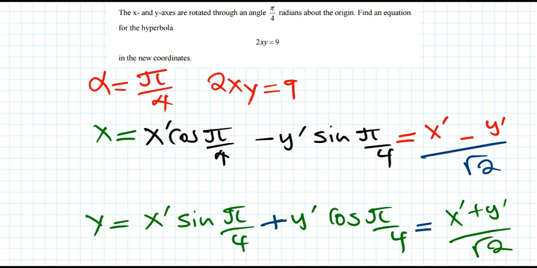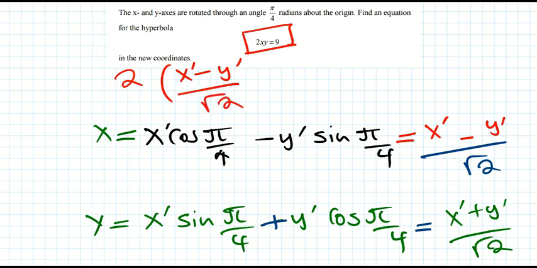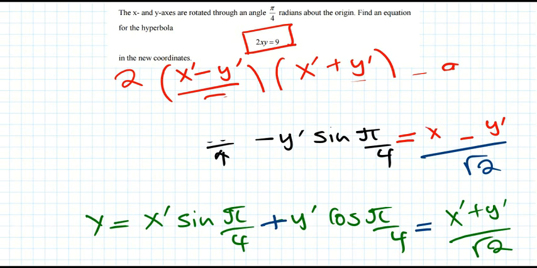Okay, now after you've done that, you just have to go back to the equation that we were given, and it's very simple at this point. You just substitute now. Wherever there's x, you put what we found. So we're going to have x prime minus y prime over root of 2, and then for y we have x prime plus y prime over root of 2 as well. Okay, then this is all equal to our 9. Okay, can we simplify this now?